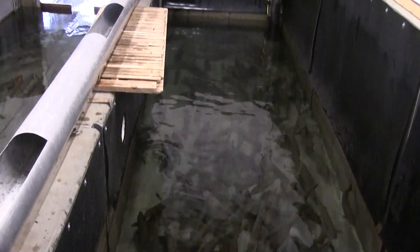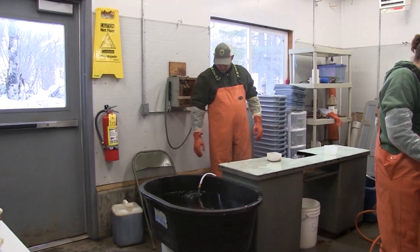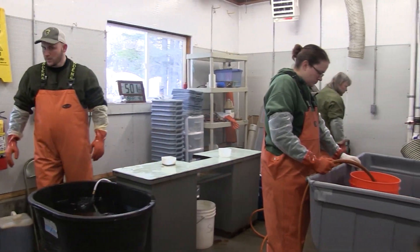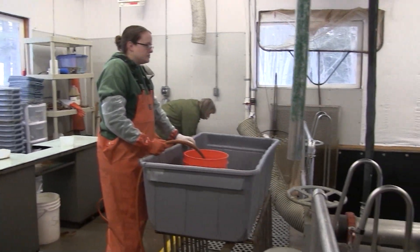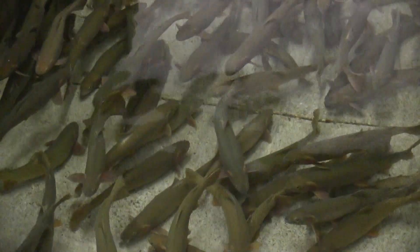It's actually a very interesting process that's done to ensure the famous Henry's Lake fishery has more fish for years to come. Let me show you how it all works. As I mentioned, we're at Henry's Lake to spawn out the cutthroats. Cutthroat are used to create two kinds of fish in the lake. The first would be cutthroat trout.